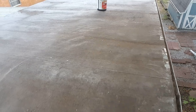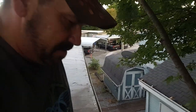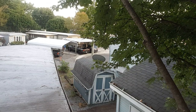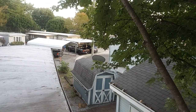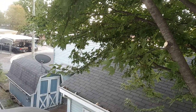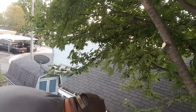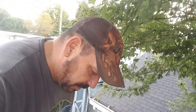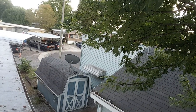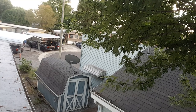Oh, I see a piece there that'll definitely, oh, it's already come off. It just didn't blow off the roof. There's another little piece. Oh, there's another little piece. Nope. Nope. Yep. That one's a little piece. This is right where the camera was set. I don't think I got around the camera. So we'll get it real quick.